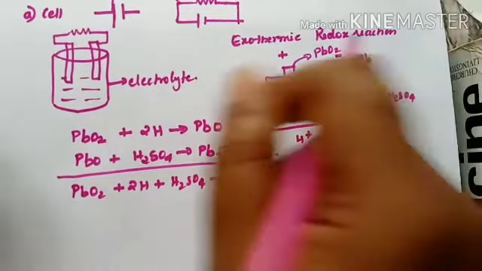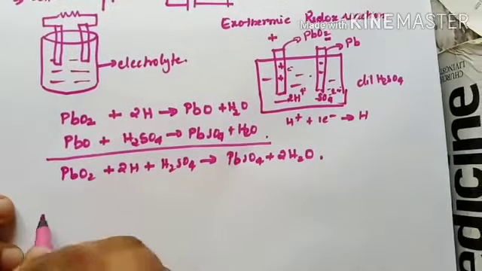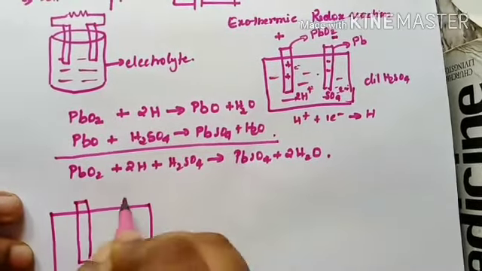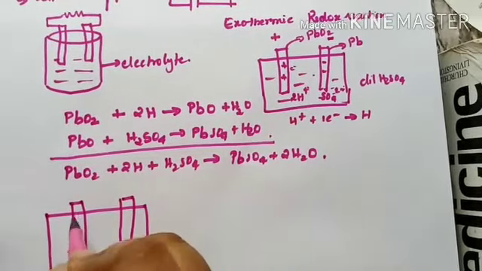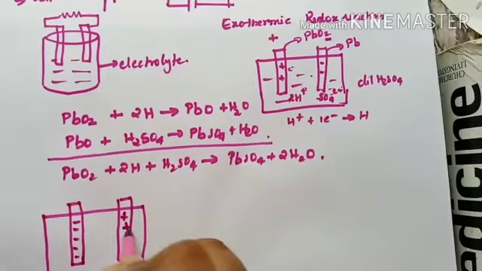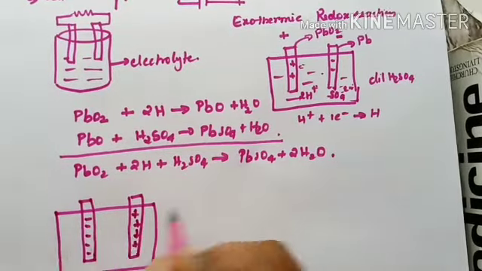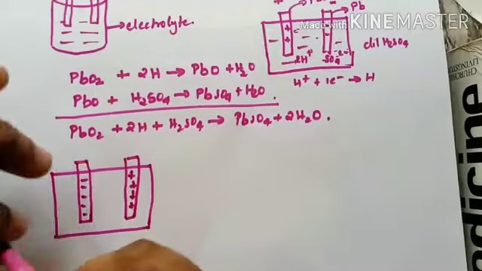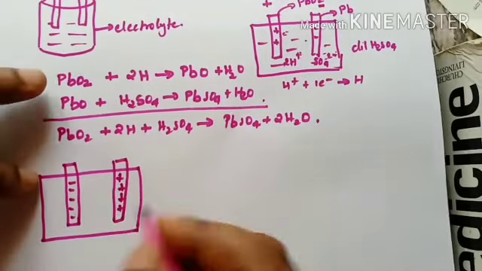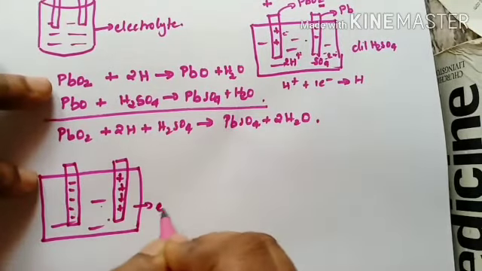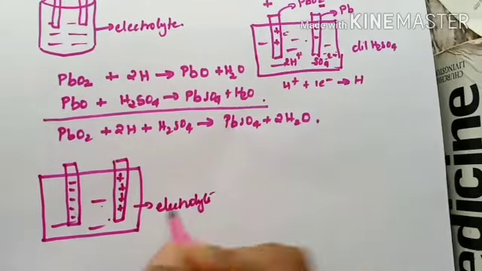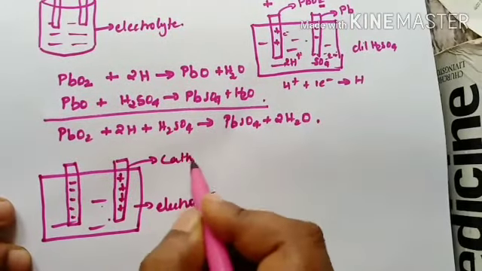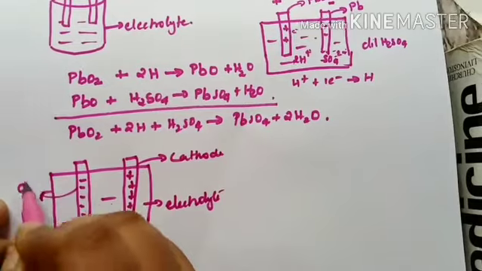Right, now suppose I am going to consider a figure again, guys. Suppose I consider an electrochemical cell. Now I am going to say this section is fully negatively charged, this section is positively charged. That means this is your PbO2, this is your Pb. This much is clear now, and that means it is having negative potential. That we will deal with later on. Suppose this is your cell, this is your electrolyte. You are having electrolyte here, and which is anode and which is cathode, guys? Positively charged, right? So this is your cathode, this is your anode. I hope this much is clear.